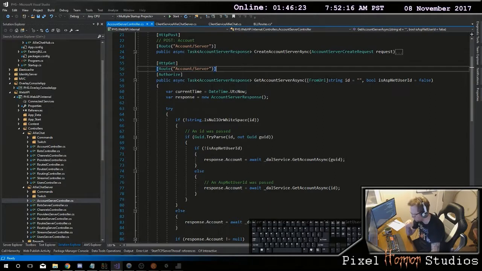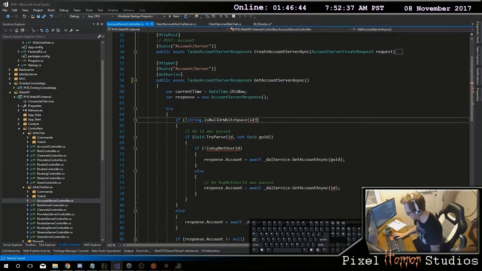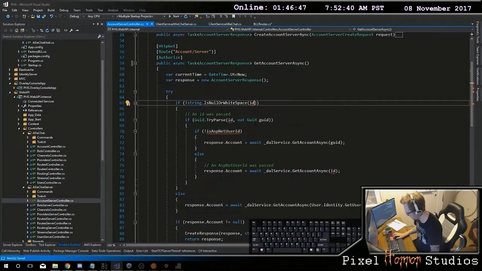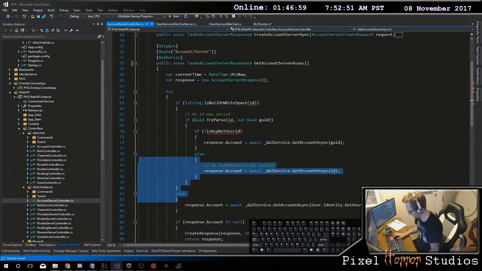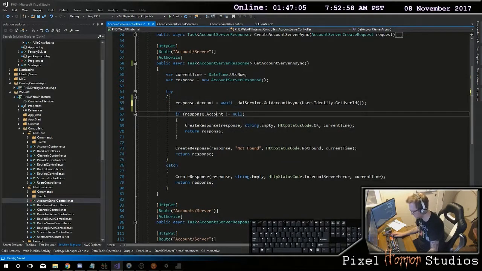So if this thing is null, I don't think we need any of this stuff here. Because you're just going to get this thing, like that.